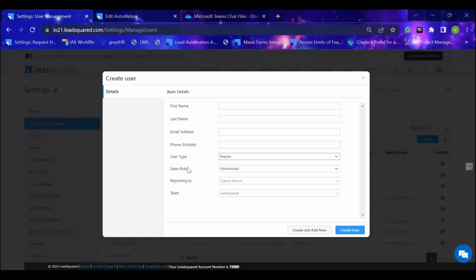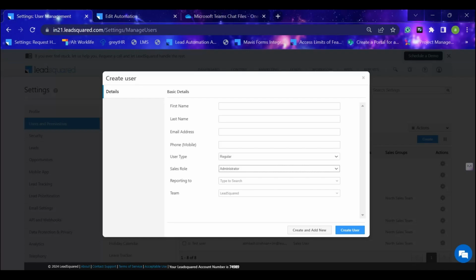Then we have something called roles. Now, this is the important part where I want all of you to understand. LeadSquared has formed four roles or four personas. We categorize users in these four roles. So, we can neither create a new role nor delete any of the existing ones. The four roles represent the access rights for each user.